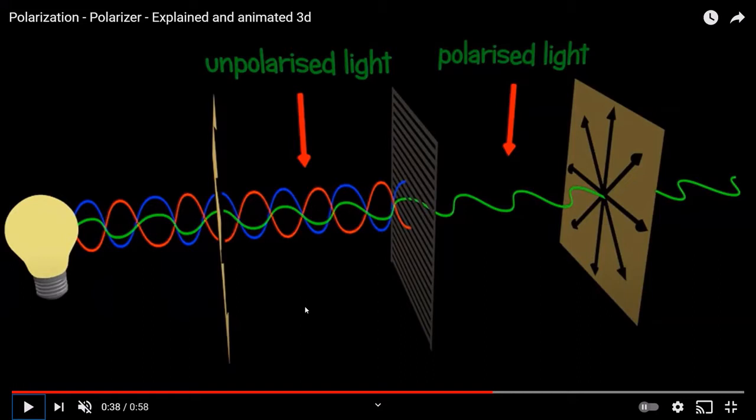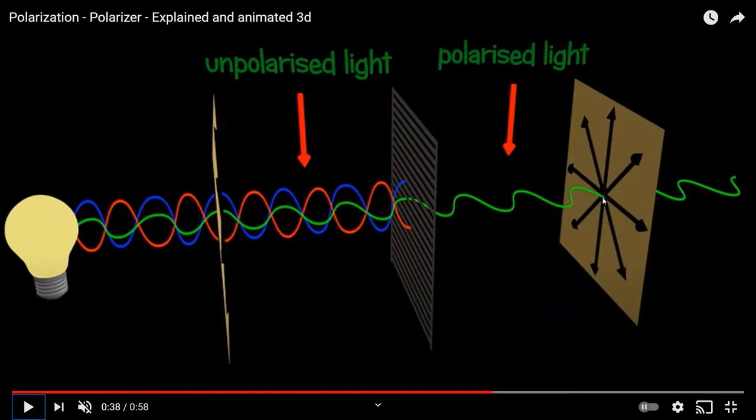Now there's something a little misleading about that picture because it gives you the impression that if a particular E and M wave had its polarization diagonal, it wouldn't make it through at all. Like the blue and the red waves here, I don't think that they're purely vertical. They look to me like they might be diagonal, but they don't make it through at all. When in reality, even the diagonal wave can be broken up into a component that's vertical and a component that's horizontal. The horizontal component will still be passed.